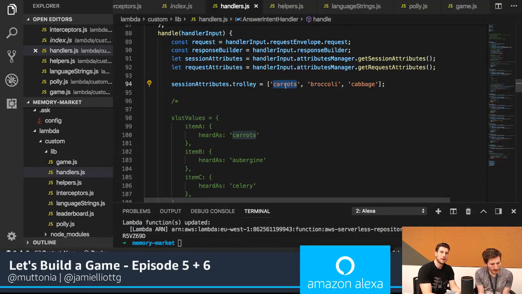Also, Lordy Lab said, does the original DynamoDB record ever get deleted if a skill is disabled and re-enabled? No. That's just a separate thing. Anything that happens in your AWS account, you have complete control over. No one is going to access your AWS account and change things. The only thing that gets locked down when you publish something is the interaction model.